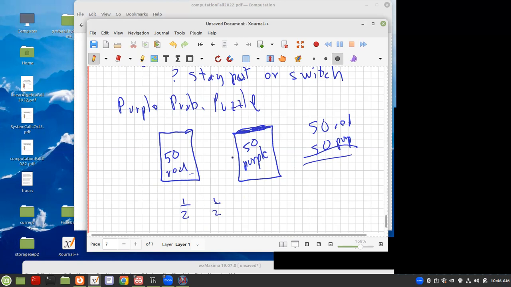Now we have to understand this in terms of conditional probability. So this is going to give you the probability of 1/2, but you can do better than that. So this is not the best distribution. That's the experiment.